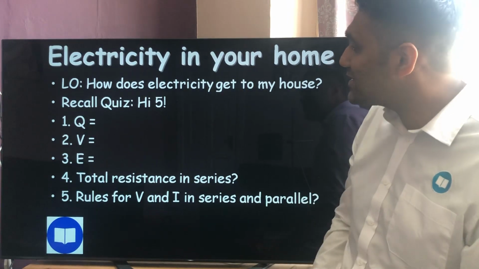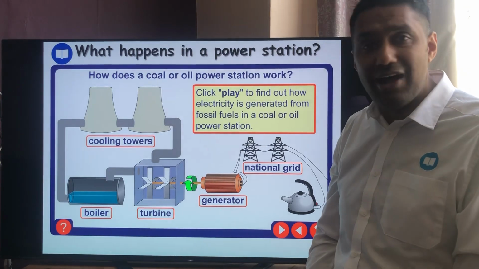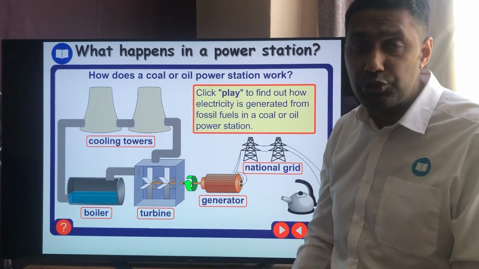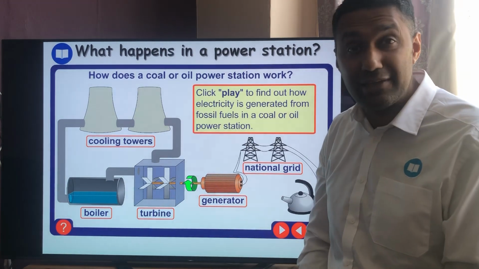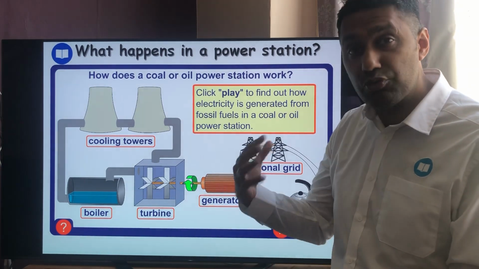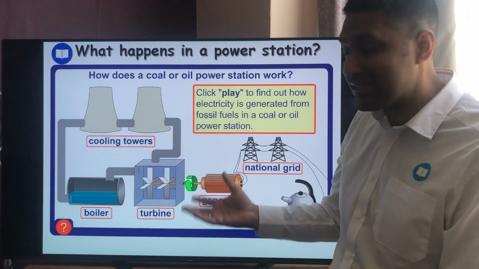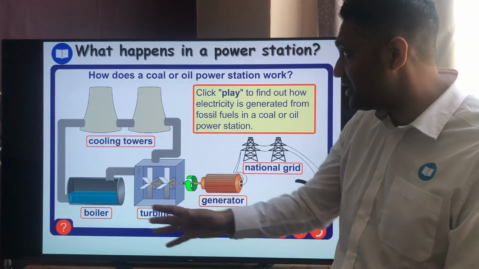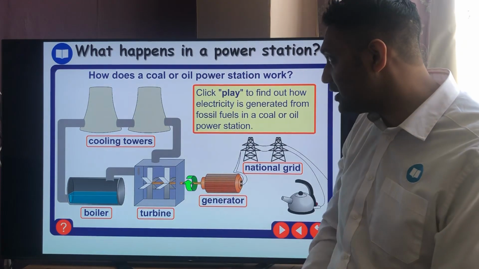And so where does this electricity actually come from? How does it get to our homes? Well, it needs to come from either renewable or non-renewable resources. Now, this is actually back in chapter 3 in the physics textbook, but it's a good reminder looking back at a previous chapter, because we're looking at the electrical circuits chapter, but this relates with that one. So it's across the syllabus.